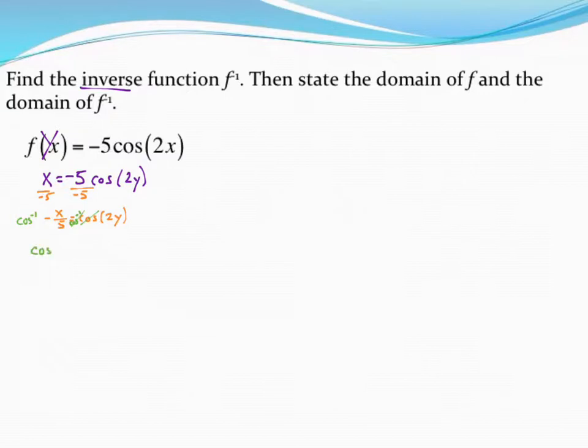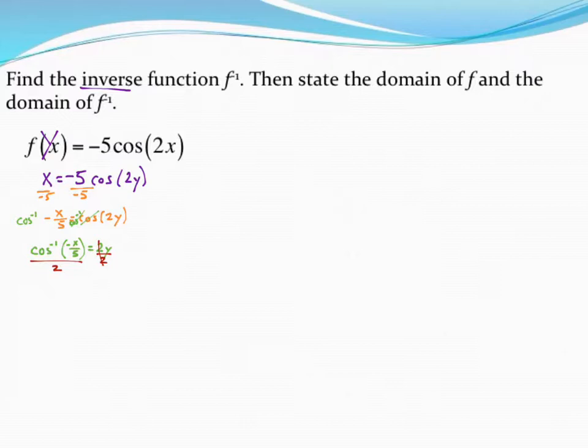My new equation is looking like this. I've got the inverse cosine. I'm going to put negative x over 5 in parentheses just so I can see that that's all grouped together, is then equal to 2 times y. So at this point now I don't need those parentheses and I'm almost done. To get y by itself, I'll go ahead and divide both sides by 2. So that would sort of be what one answer would look like. y is equal to inverse cosine of all that over 2.